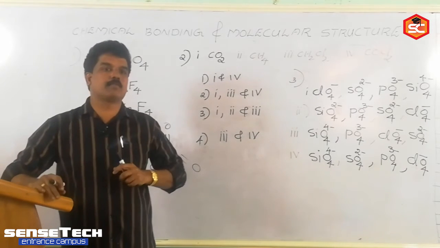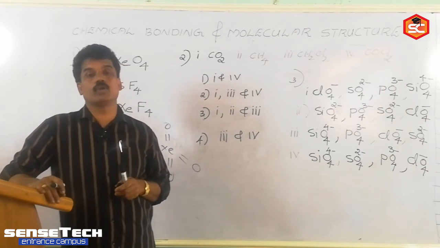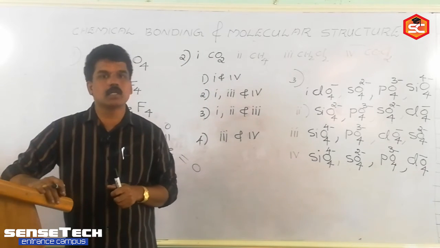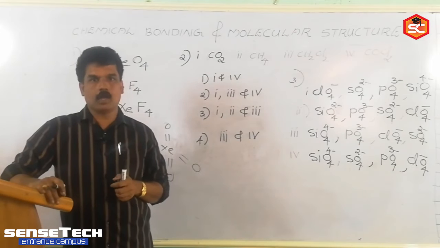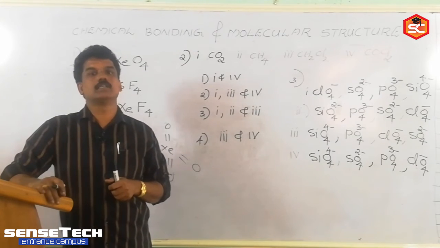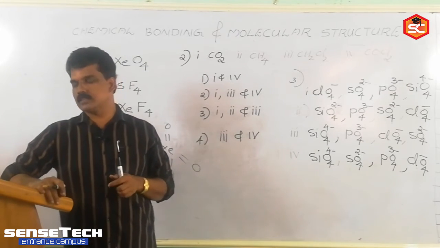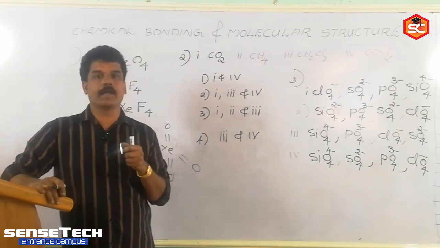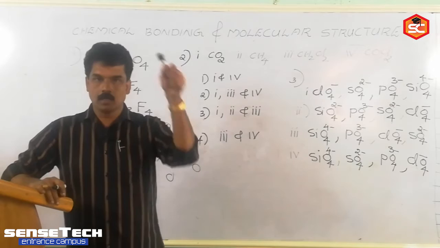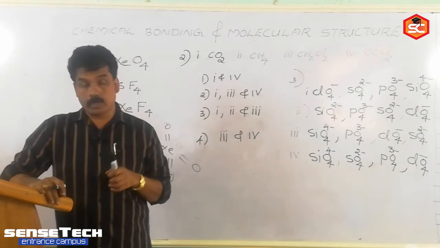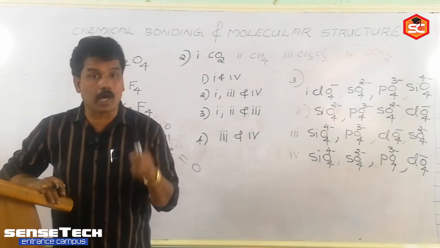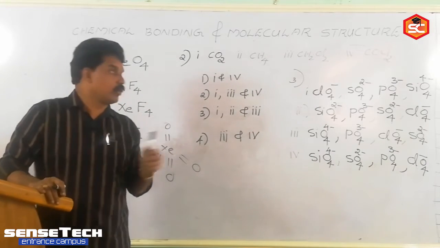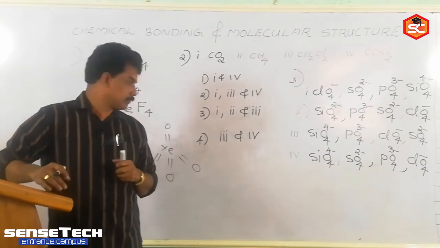What is the geometry of that molecule, or what is the shape of that molecule? Geometry based on 5 pairs of electrons is trigonal bipyramidal. And what is the shape of the molecule? Seesaw. SF4 is seesaw, so it is polar and non-planar, due to the presence of one lone pair of electrons. The next molecule is XeF4.